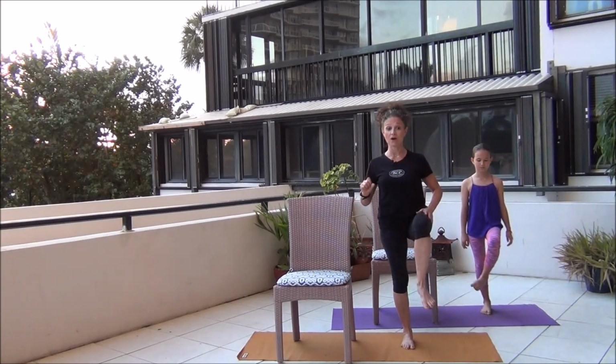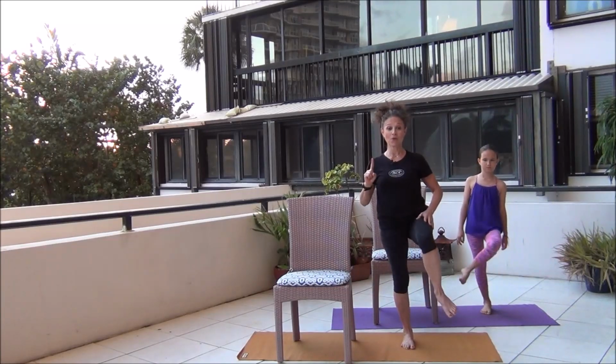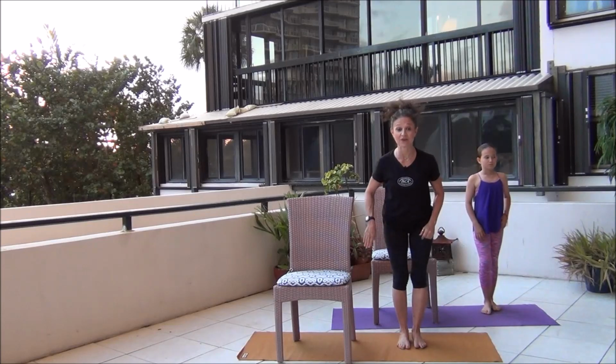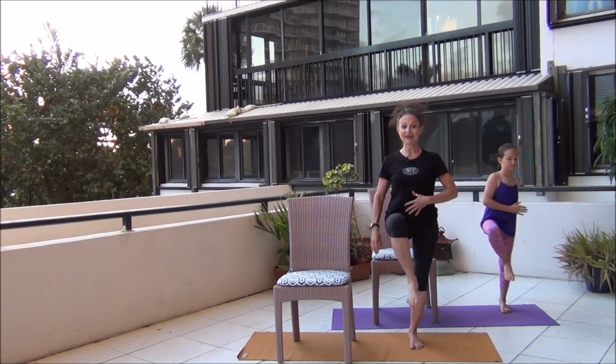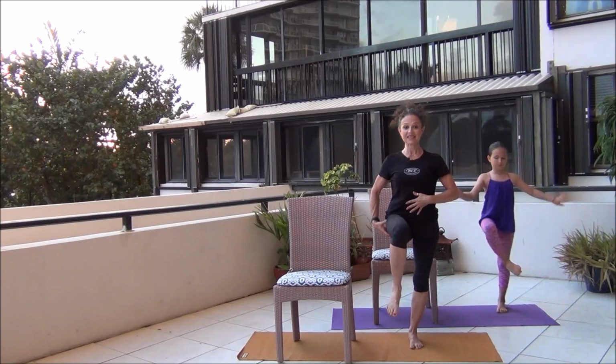We have 3 more. And 2. And we're going to do 1 more. Bring that up and bring that down. Excellent. So we've got the other leg to go. Pick that leg up, lift yourself up tall, abs are in, and rotate up and bring that down. There you go. Rotate from the hip, bring it back to center.